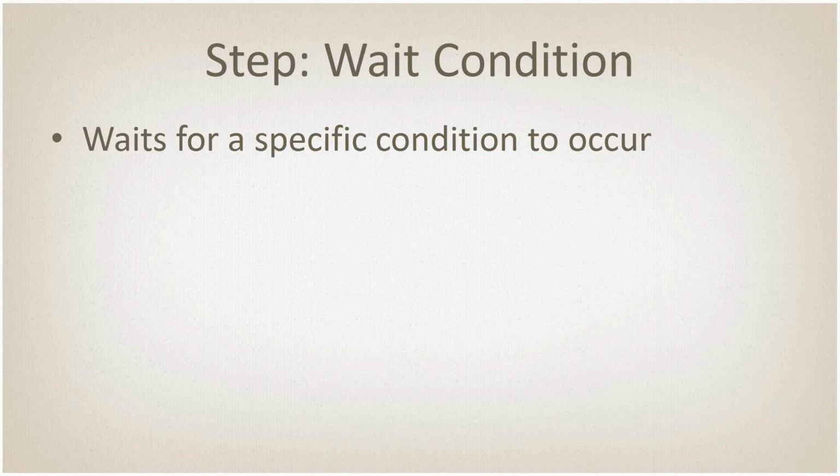We can also specify conditions that we wait for. So for instance, say we're working an opportunity and we want to wait to run the workflow until the probability reaches 50%, and then we go and do something. We could actually have it wait for that specific thing to happen before we continue. That's probably a bad example, but that's the general idea. So you can wait for things to happen.